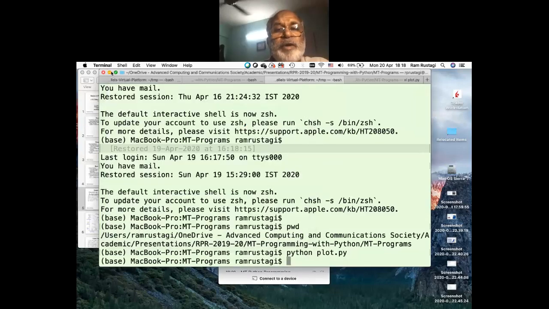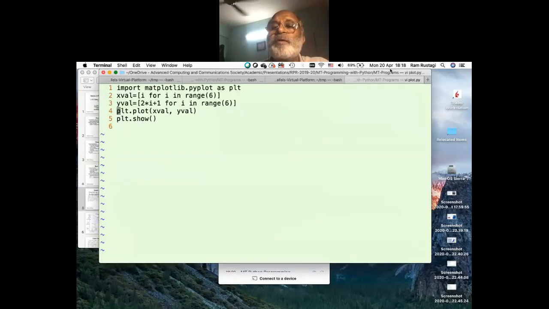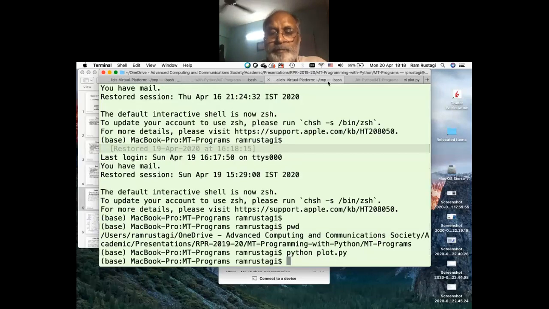If I were to change the values, let's say instead of 6, I make it 20. You basically see that many values in the graph. Let me run it.